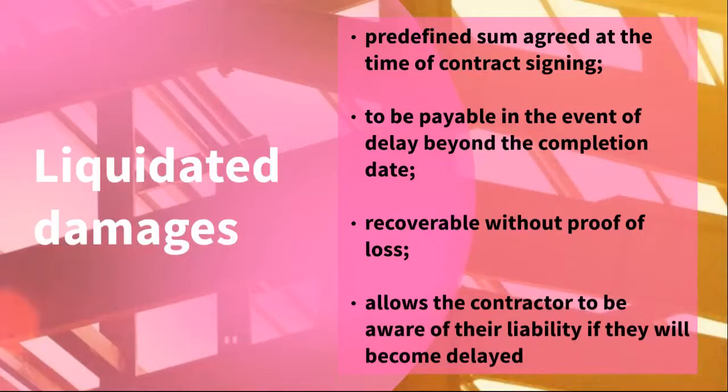One of the advantages of liquidated damages is that there is no need to prove the actual loss, since the contract already provides the pre-estimated amount of damages to be paid by the contractor. The predetermined sum allows the contractor to be aware of their liability if they will be late from the scheduled time for completion. Therefore, they will be able to budget for the risk of delay and adjust their tender accordingly.